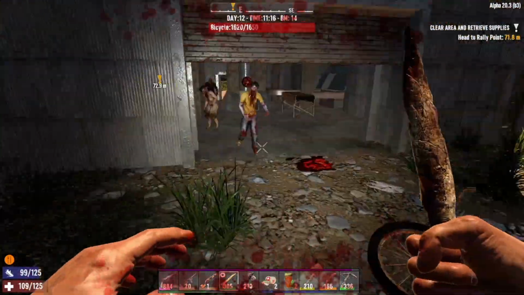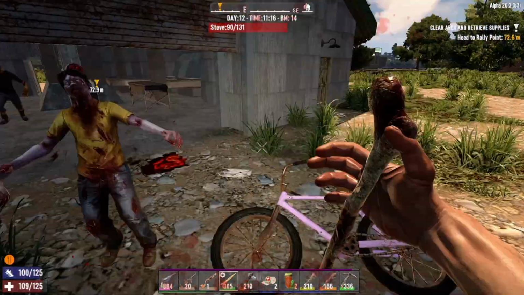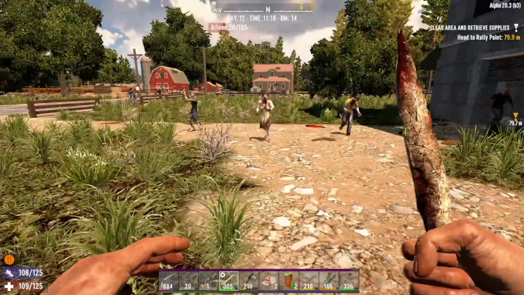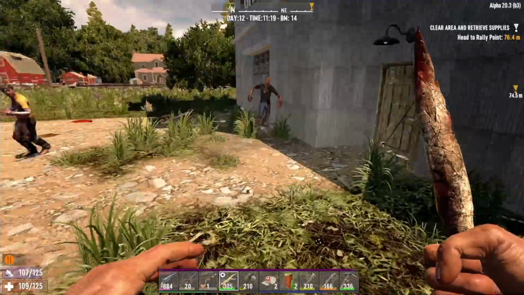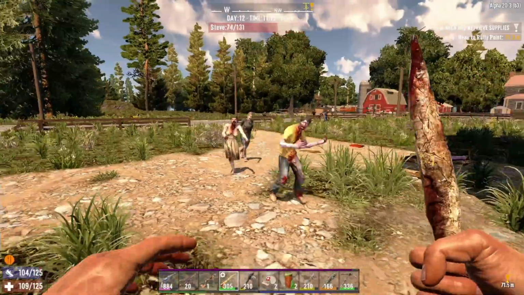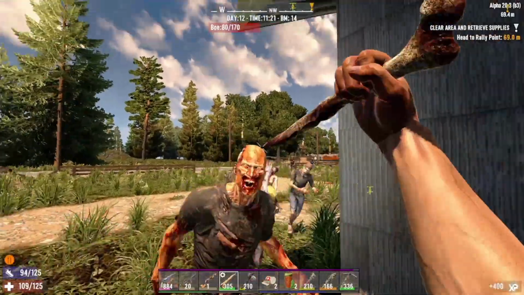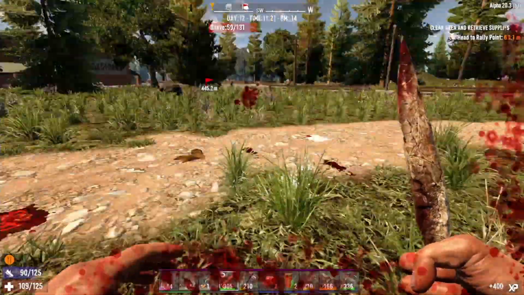Oh yeah! 7 Days to Die jump scares. I hate them. I hate them. Oh man. Oh, here we go. There we go. Every time we go do a building, every time we go loot a POI, this is what we have to deal with.